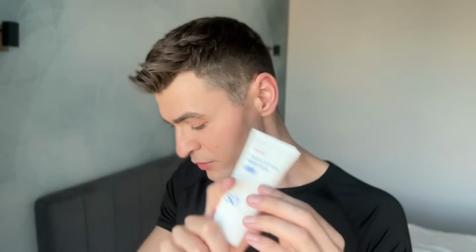This one has an interesting texture because it starts kind of like a very lightweight sunscreen, kind of like a serumy sunscreen. It feels like water when you start rubbing it in. But initially it's kind of like a nice cream. From cream goes to very watery, but then it ends up giving you this very hydrating finish and feel at the end. A little bit too hydrating for me. And that's pretty much it about this one. Not a bad option, just that fragrance is not for me.